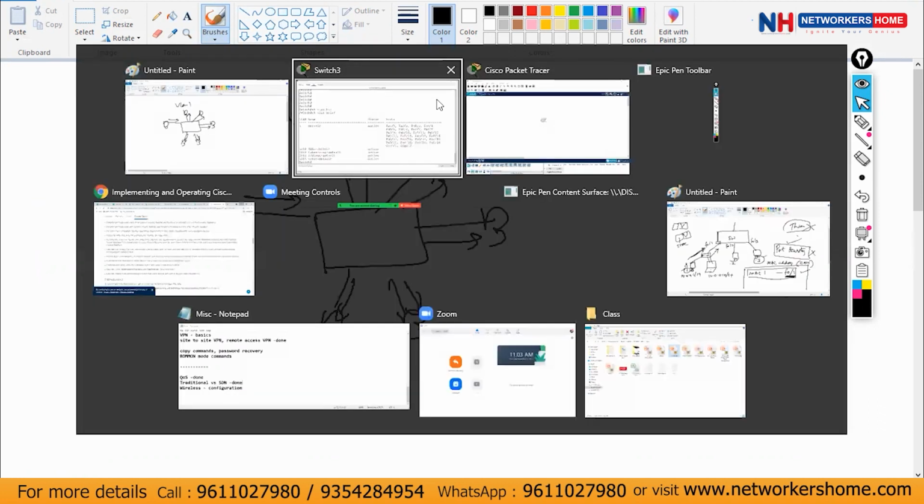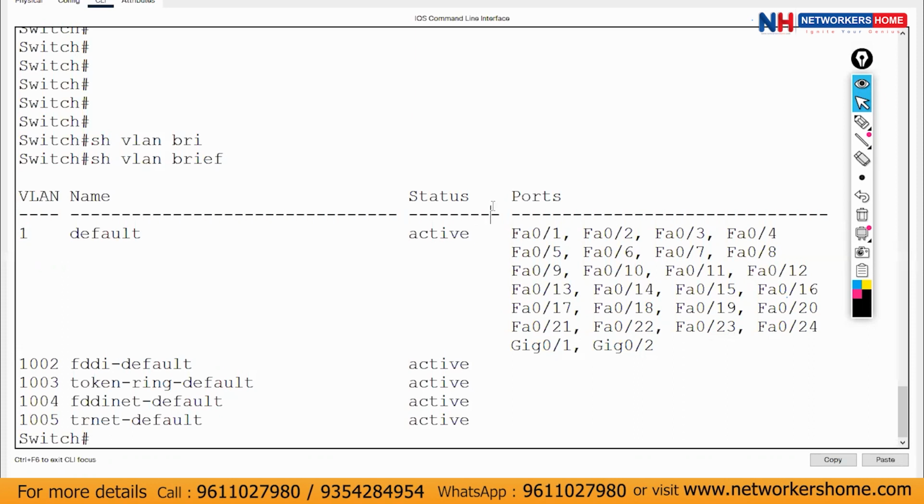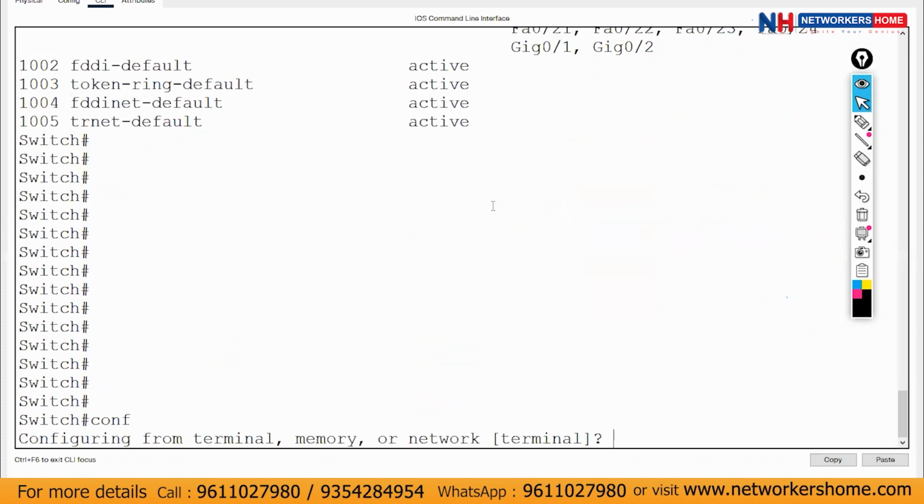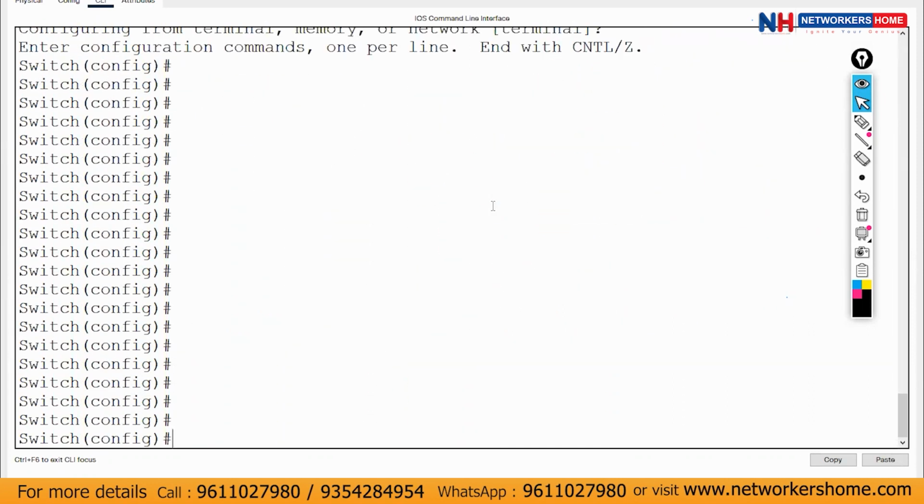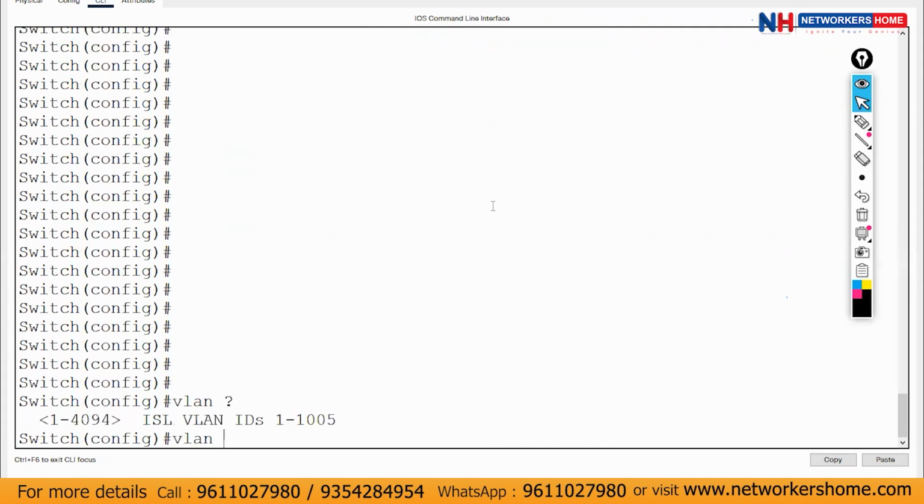In order to create a new VLAN, you will have to go to config mode. Then we specify vlan, space, VLAN ID. For the VLAN ID you can give 1 to 4094. Just understand that I'm giving VLAN 100. The VLAN number is important here. Then you can create it, and you can see you have moved into the VLAN.